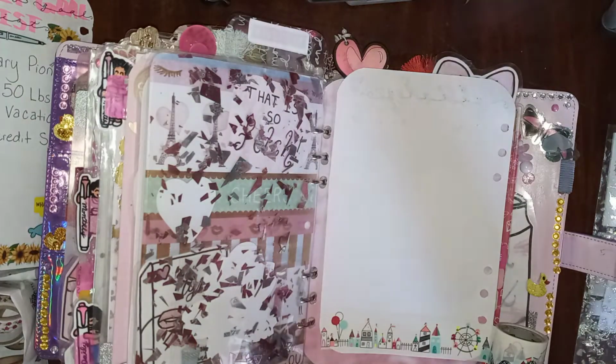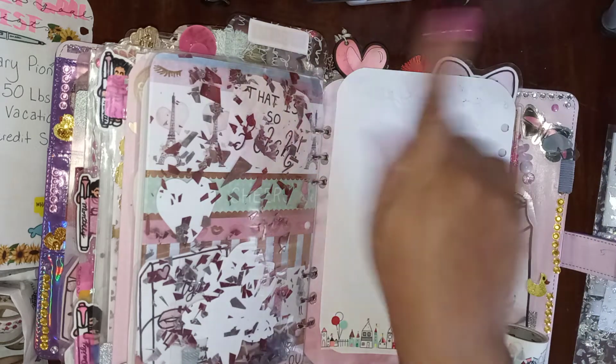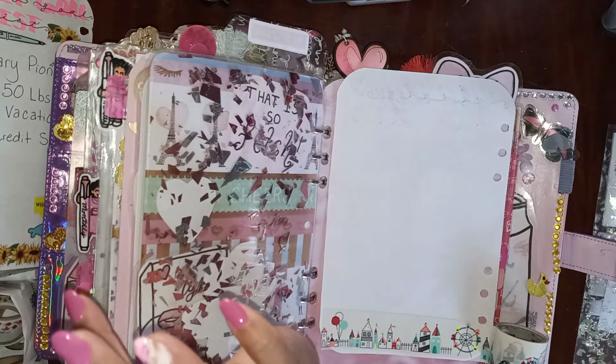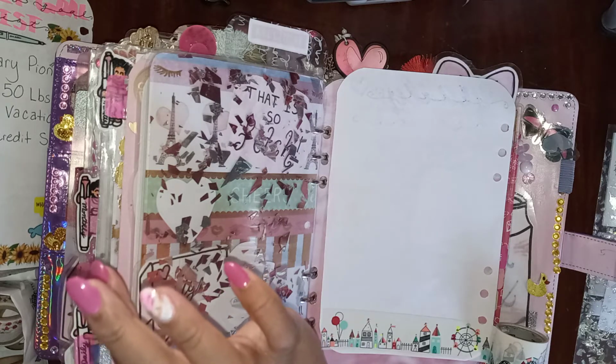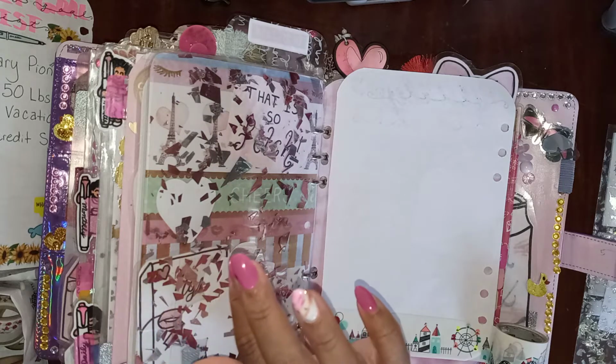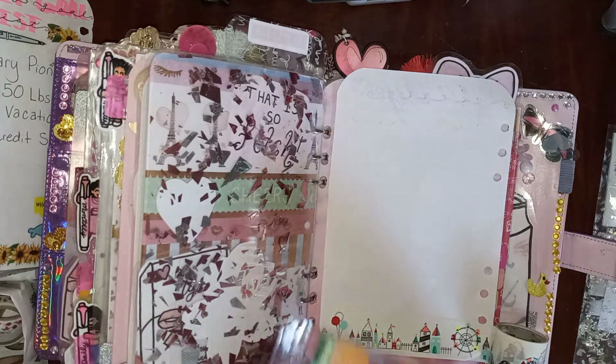Where is my card? I don't know where my card is. I know where it is. I just can't get to it because my tripod is in the way. You know what? I'm going to just use, oh my gosh, if I could get to it. Like, well, stand up, Nina, and stop being lazy, but I did it, so I didn't have to.